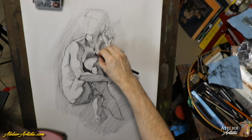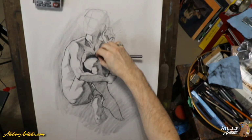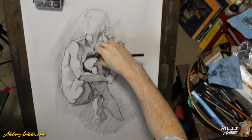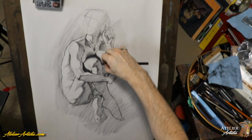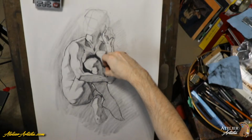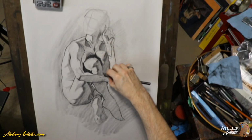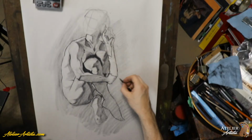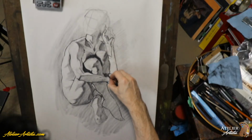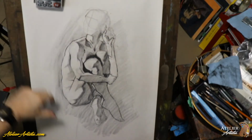So this is lost into here. So I'm not going to separate the knee. But that's a cast shadow, so let's make that cast shadow as dark as that one. Cast shadow from the hand here. So there is like a bounced light in here. But the main source is coming from this direction.